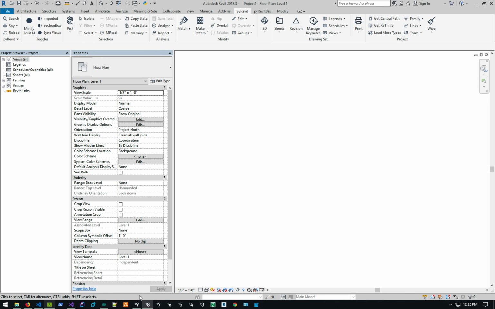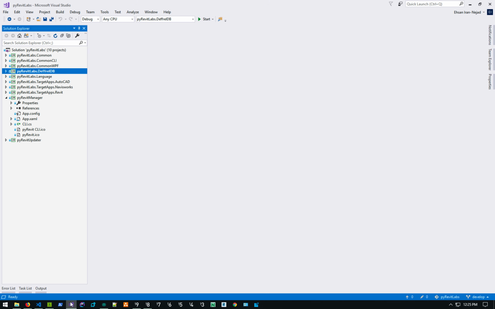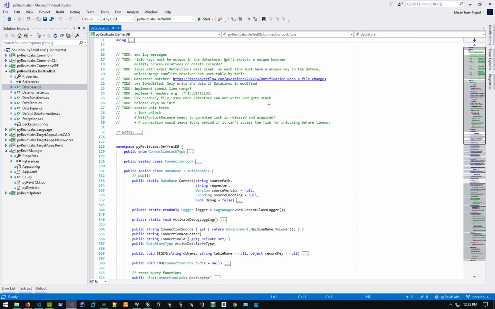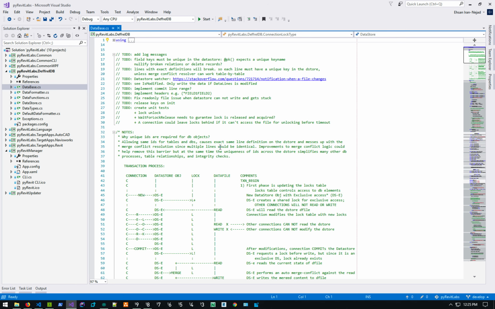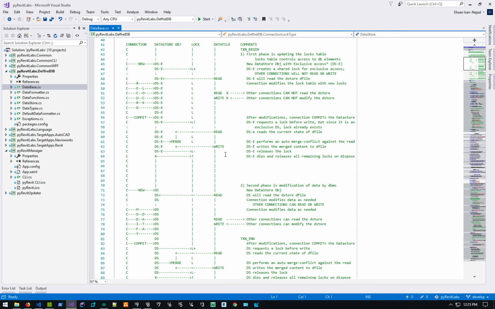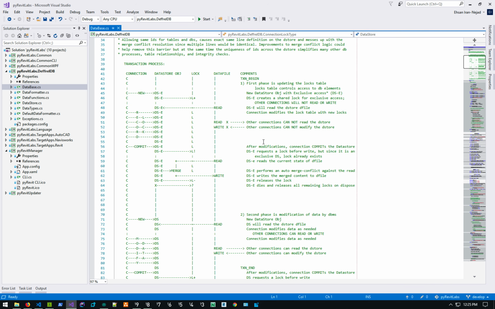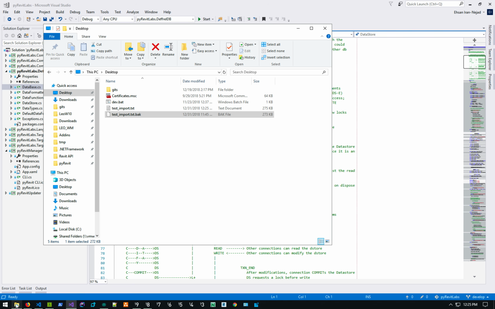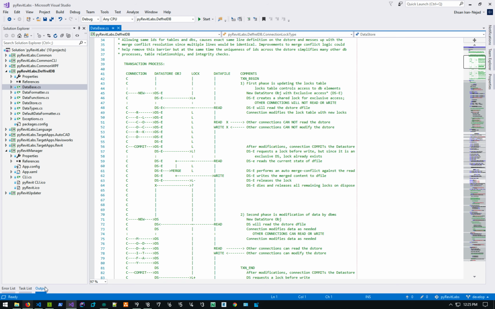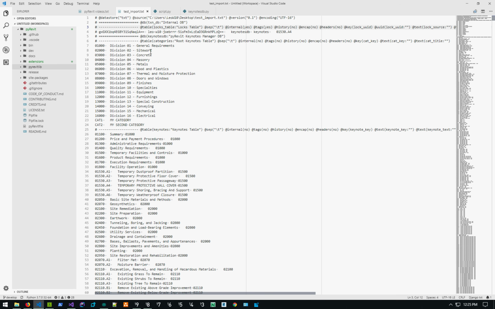That's one. And then the second one is that there's a pretty clear description of how transactions work inside the notes section of the database C# file, and it basically describes the 3 steps of every transaction. Every time you start a transaction for this Keynote file, 3 things need to happen.